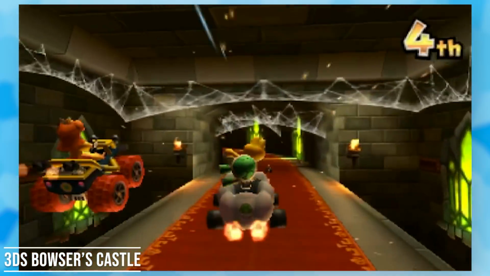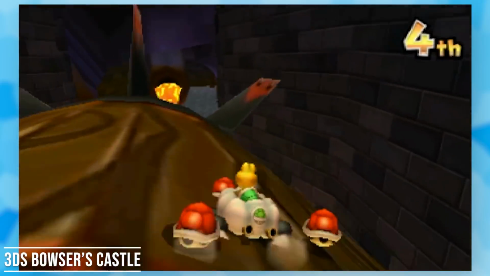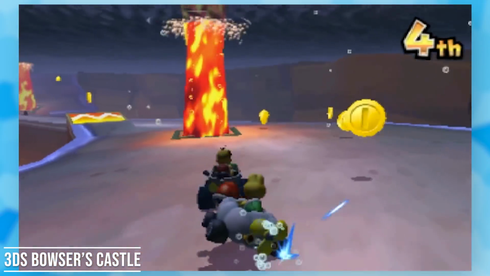And then there's Bowser's Castle from Mario Kart 7. It's a pretty intricate version. Driving across rotating tunnels, swimming through water with lava spewers, you can't really go wrong.